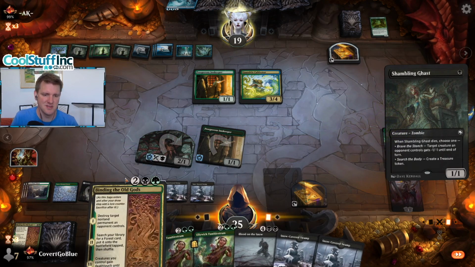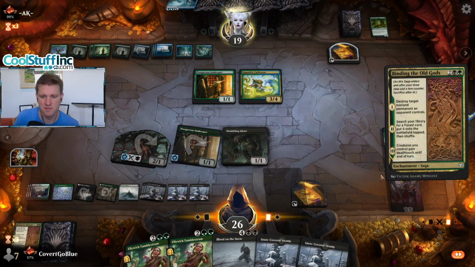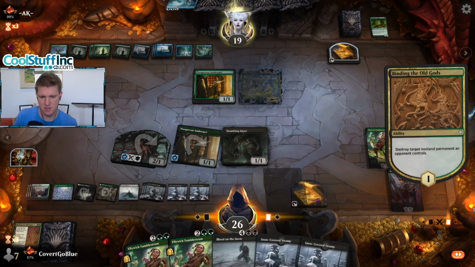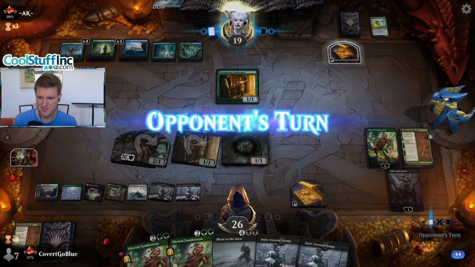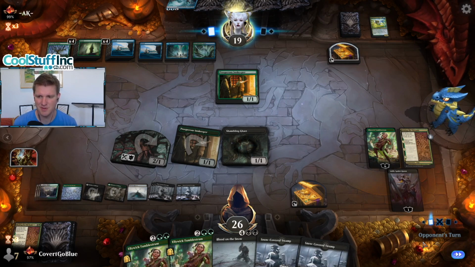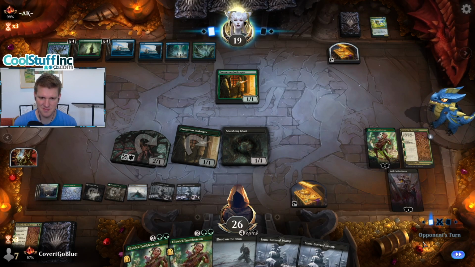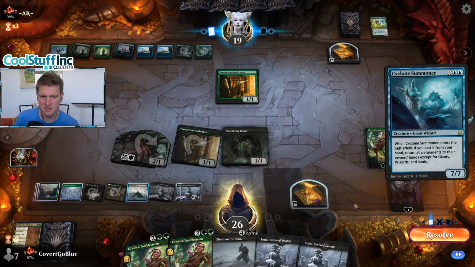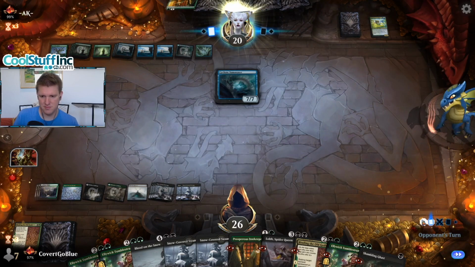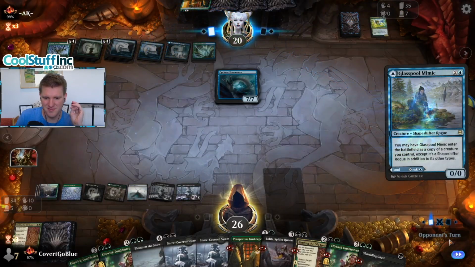Shambling Ghast. I think we play the Binding here because they want to play this summoner, but we don't want them to. How are we going to get this Eliwick to ultimate, man? That's what it's going to take here. Here comes the summoner. Okay. I don't know, Binding can also do a lot. Mimic, okay.